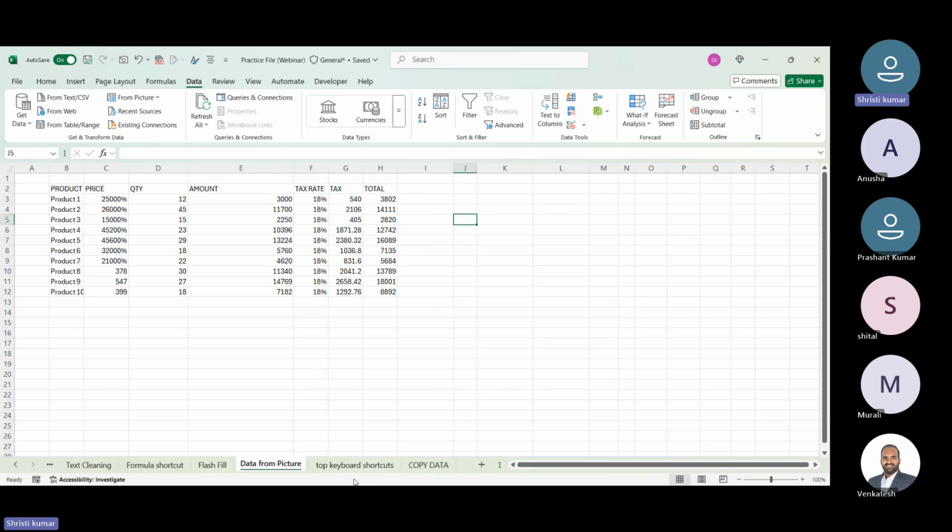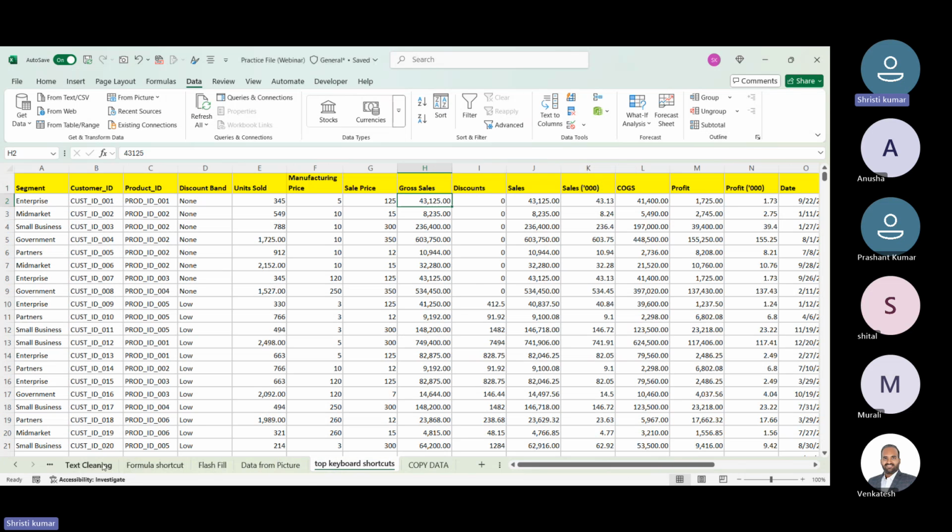Okay, I want to clear one thing. If you have this data and you want to move it to another sheet, what you have to do here is just press Control and drag it here.